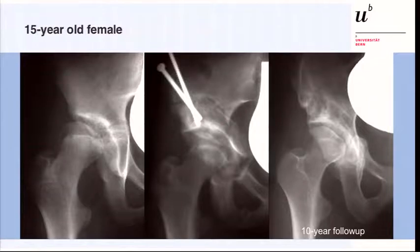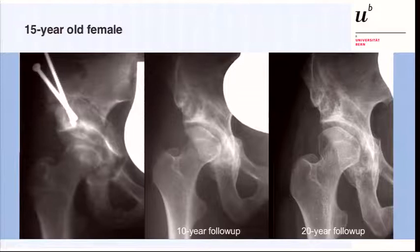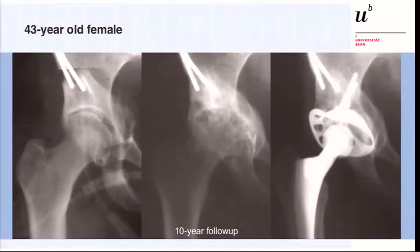Here are a couple of examples. The first is a 15-year-old female patient with hip dysplasia, followed up for 10 years with a very good-looking joint and wide joint space. Even after 20 years, the joint remained without additional degenerative signs, and after 30 years the joint space is still looking very good. The second case is an older patient who was already painful before surgery; she showed a marked decrease in joint space at 10-year follow-up, and eventually developed end-stage coxarthrosis requiring total hip replacement.